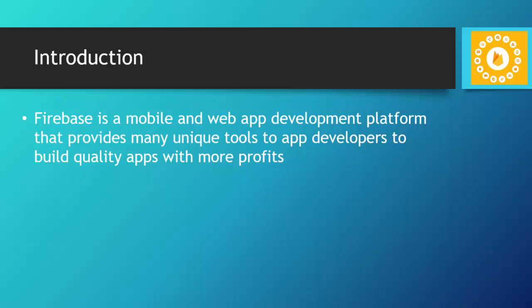Firebase is a mobile and web app development platform. We can operate our application using Firebase with mobile and without mobile, and we can also do web app development. It provides tools and a unique platform for mobile app developers, which is very cost effective and yields more profit to app developers. The most interesting thing about Firebase is that it can work with internet and without internet.